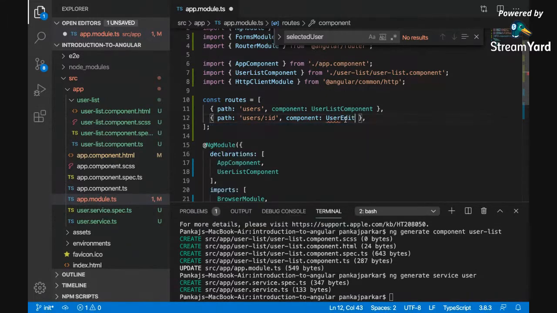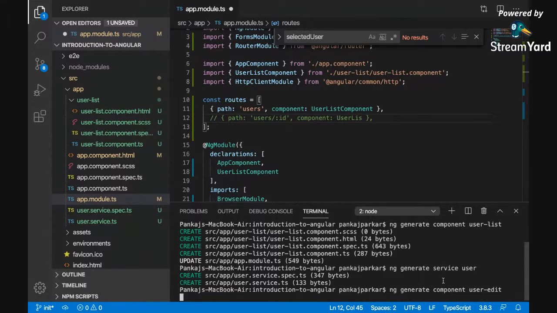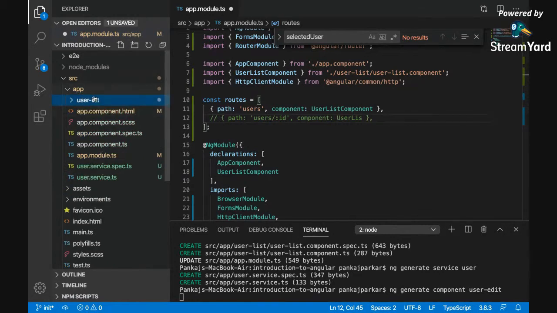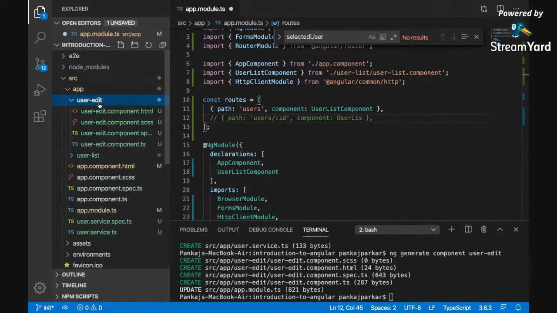Oh, I haven't created a component. Let's create that first. To create a component, once again, use the ng CLI: generate component user edit. It will generate the component inside the app folder with four files: HTML, CSS, TS, and spec file.